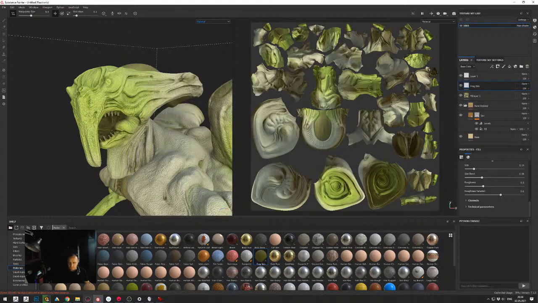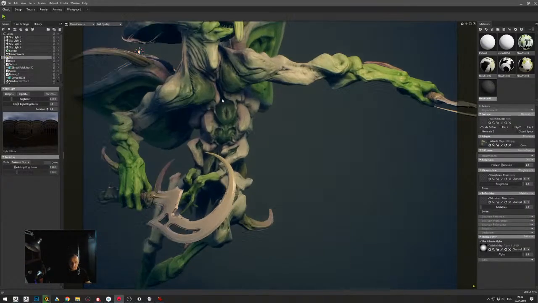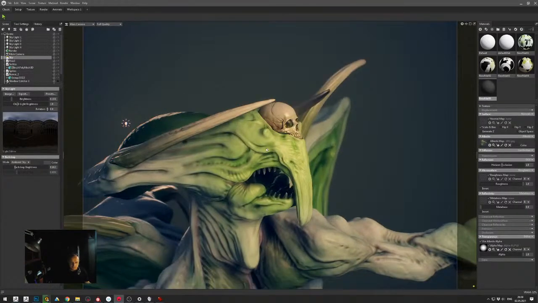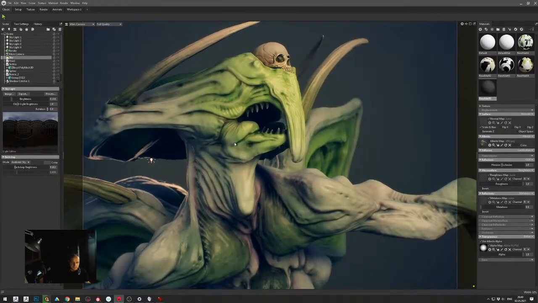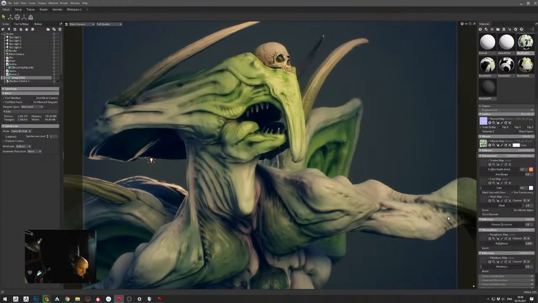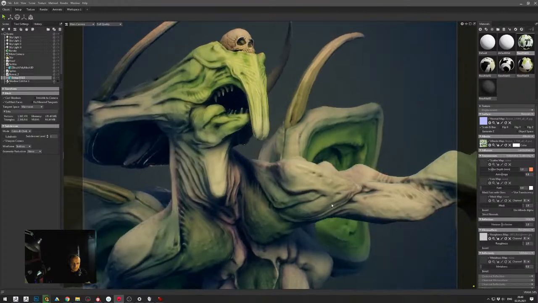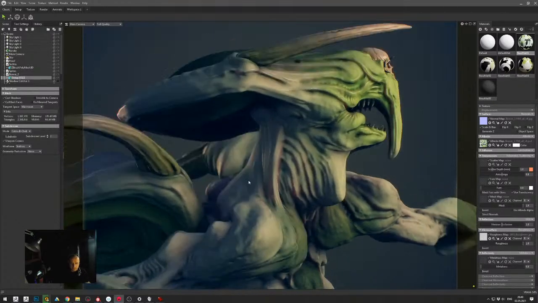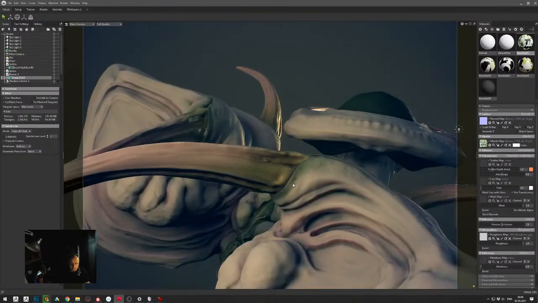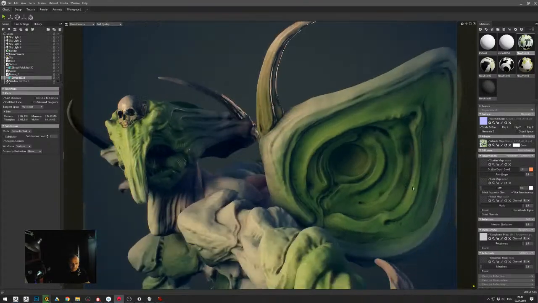Okay, now we have our, so again, you can see here is my roughness, and you can see the shiny bumps and not shiny, shadowy areas.